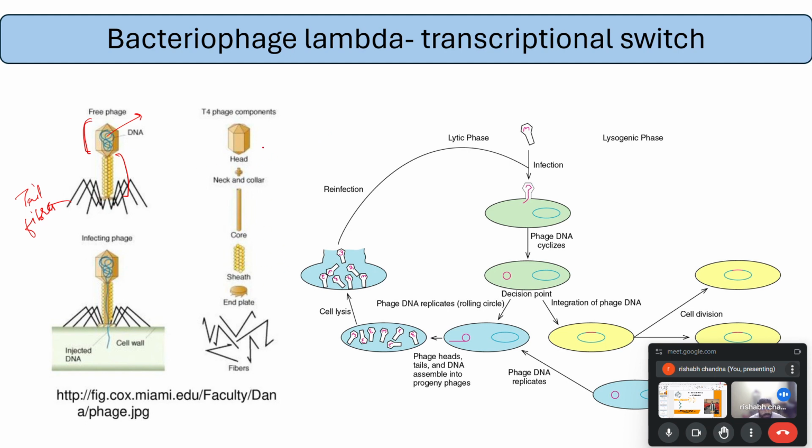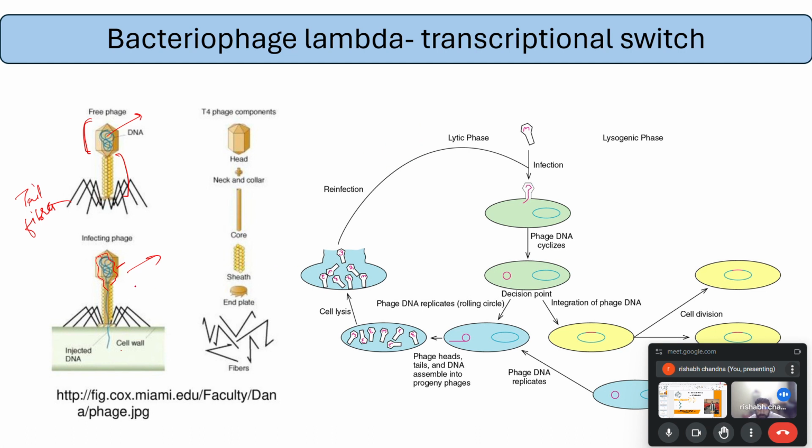I'm not going to go into detail. I just need to make you understand that when the bacteriophage infects, what will happen? This particular DNA is introduced into the bacteria and not the whole protein. So it just introduces this particular DNA molecule, its genetic material, into the bacteria, leaving the protein molecule outside. Okay, so this was the basic thing that Hershey and Chase used to determine that DNA is the genetic material and not the RNA and other biomolecules. So that was a legendary experiment that was done.